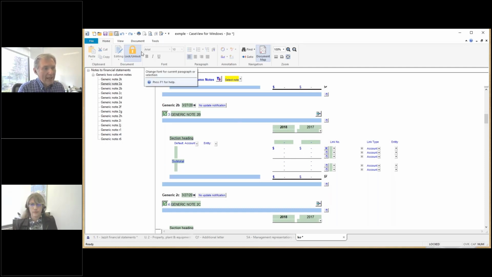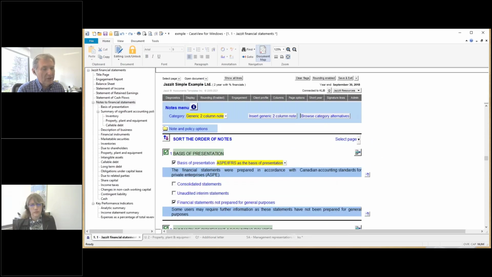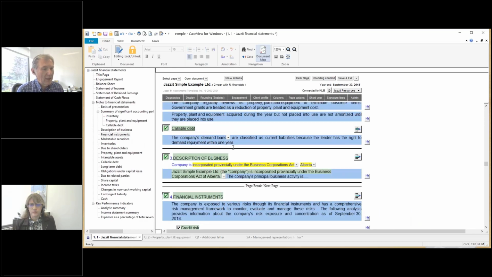One thing to keep in mind here is that a lot of these buttons you used to see have been cleaned up. They're now under a menu here. So this notes control menu, you'll see a lot of these things like page break. And this is actually a very important thing we want to talk about today as well, is that every single note now has this page break above option. We no longer have any notes that are forced to keep together. This means that you now can completely control the flow of notes across pages.